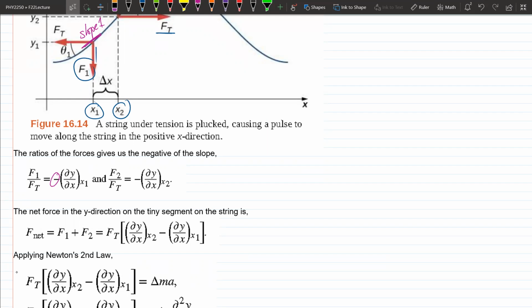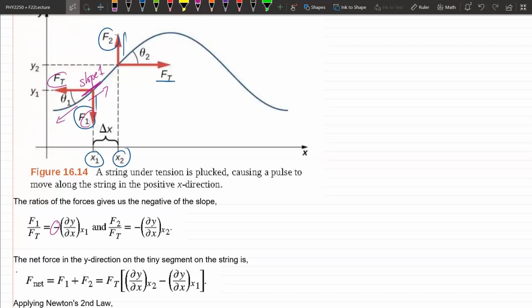So that's the slope. This ratio here calculates this direction, where the slope we actually want is in the positive direction. Similarly, the ratio of F2 over the tension also gives you the slope, but at different points. The slope is like this here, the slope is like this here. They look the same, but if we take this point and this point, they will have very different slopes. So we have to actually account for that.